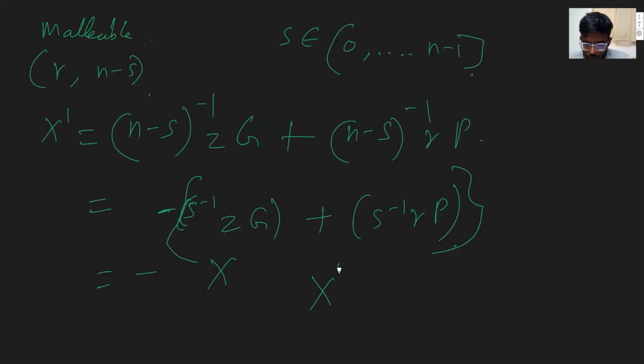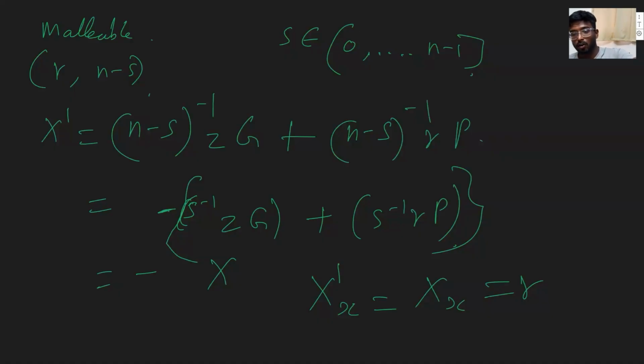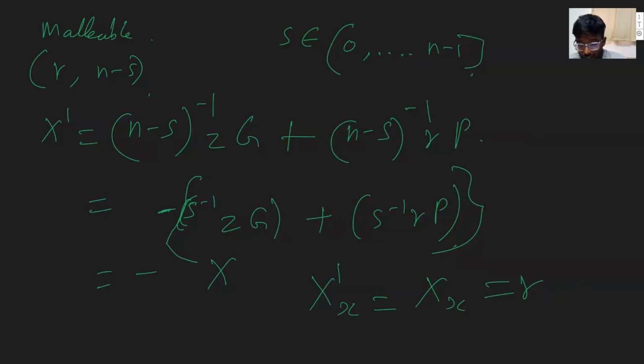What we have concluded is that the x coordinate of X dash is actually equal to the x coordinate of X, which is actually equal to r. If r comma s is a valid signature, then r comma n minus s will also be a valid signature. This is what signature malleability means, and it was inherently found in Bitcoin transactions. In SegWit, it was kind of fixed. SegWit is a soft fork, so it was not a hard implementation requirement, but it was fixed. Any Bitcoin node using SegWit won't create malleable transactions, but it would still accept malleable transactions, if I'm not wrong.